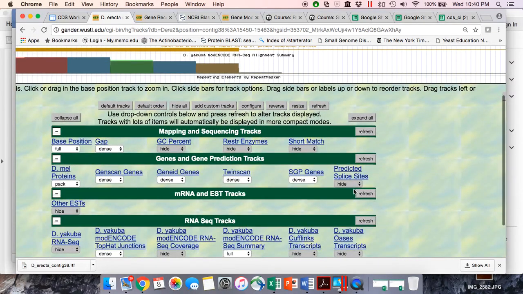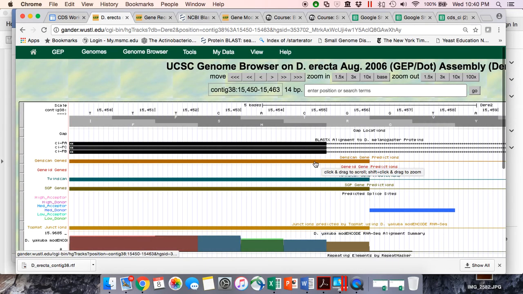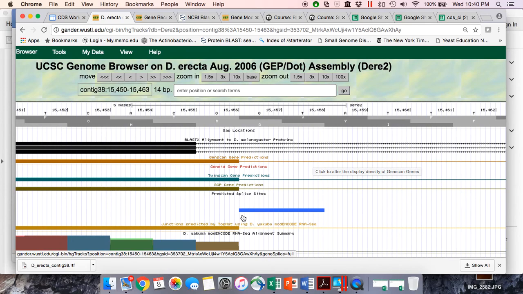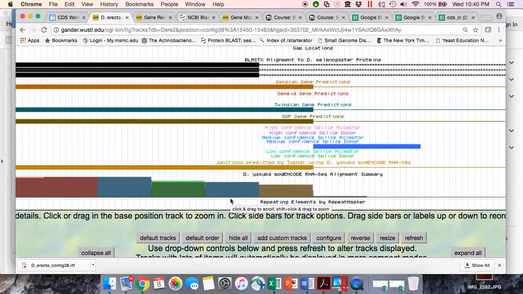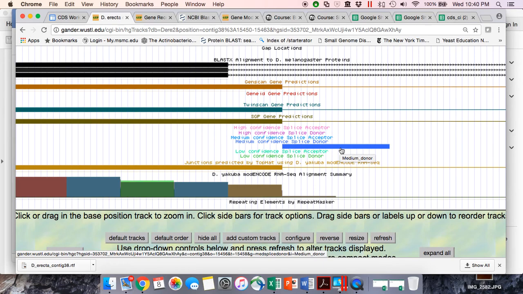We can go down to predicted splice sites and set that to dense. And you can see that here. I'm just going to click on that. It's going to tell us what that means here. This is what's called a medium confidence splice donor. So a splice donor is the same thing as a 5' splice site, and a splice acceptor is the same thing as a 3' splice site.